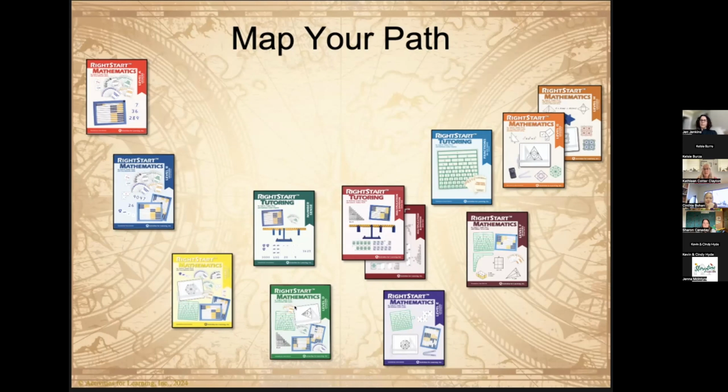If your child's on task, you want to do the RightStart Math path because that has more information in it. The tutorings kind of strip it out and just give you the meat and potatoes. Whereas the RightStart Math with that whole thing is going to give you everything: the meat, the potatoes, the salad, the jello on the side, the ice cream and the cookie. It's everything the child needs. This just strips it down to what they need to carry on that path.